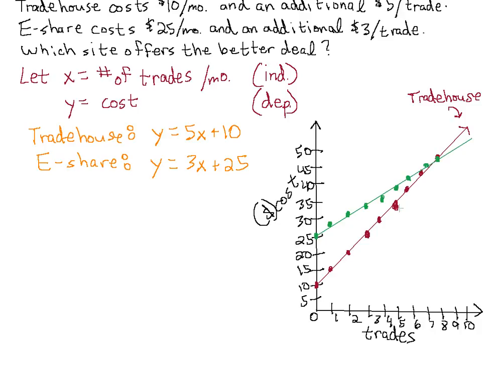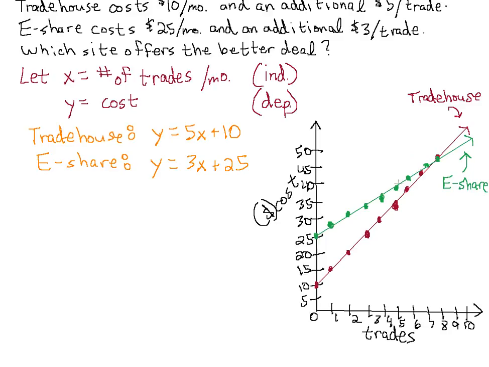Whenever you're drawing by freehand and it's not going to be absolutely perfect and it's not going to pass through all the points, you might want to just concentrate on the first point and the last point. As long as you get there, you know you have a straight line, and just imagine that it goes through all the points. Okay, now as far as our equations go, this is the visual representation. This line right here is the cost line of eShare.